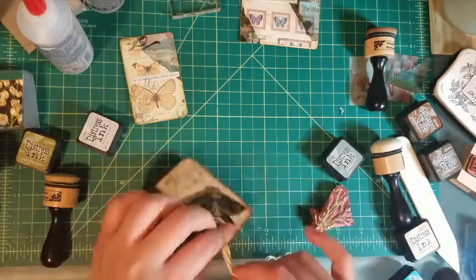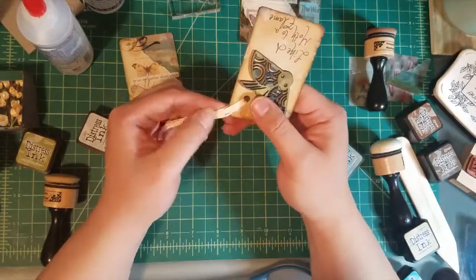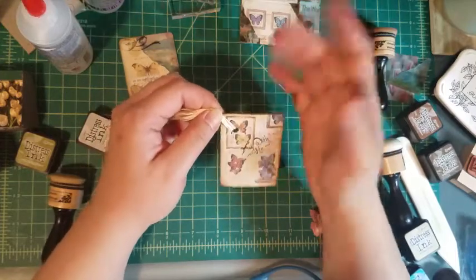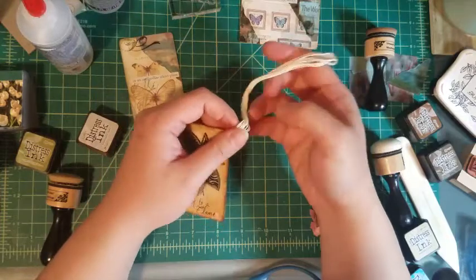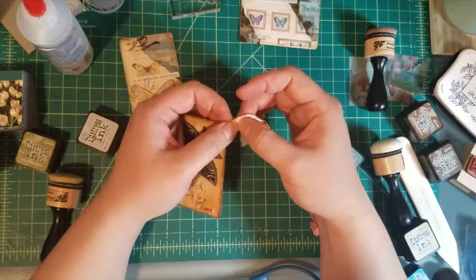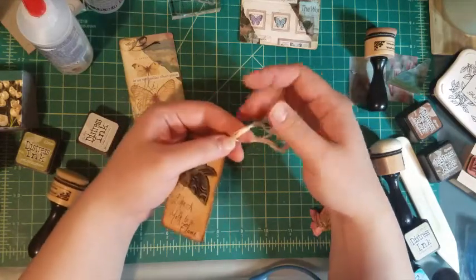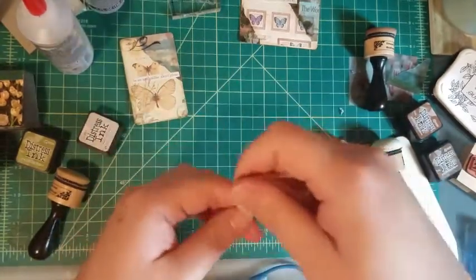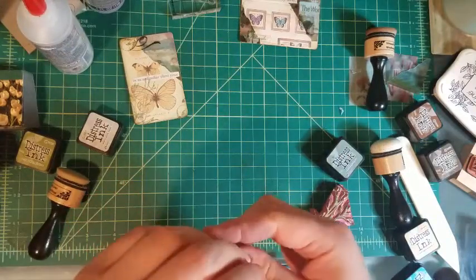Okay. So I made an oops. I kind of overextended the tape a little bit. So now it's kind of adhesived in the back here. So I'm just going to leave it. It's not a big deal. That's actually what I was intending to do. It's just more of like I kind of did it on accident. So I'm not going to show you how to do that. There's no mistakes, only happy accidents, as Bob Ross used to say.